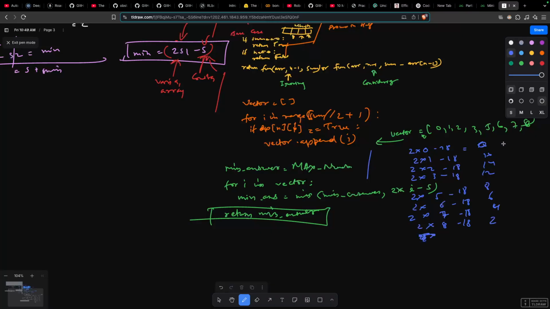And out of this probably we have to ignore this one, I guess. Sorry, no, we don't have to. How will this be? So the minimum value would be this one, 2. So 2 was for value 8. So the answer would be 8 in this scenario.